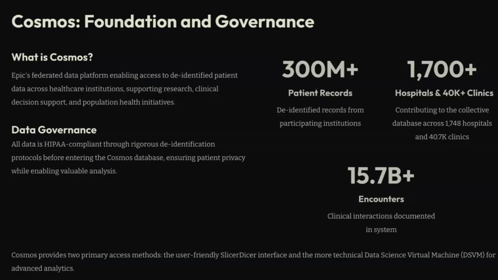You can access the data mainly two different ways in Cosmos. One is the user-friendly Slicer-Dicer interface, which is more what I'm familiar with, and then the more technical data science virtual machine, which we'll discuss later, but it allows for SQL queries and more advanced data analysis using your coding language of choice, whether that's R or otherwise. The DSVM does have de-identified patient level data, which is one of the key distinguishing factors, but we'll discuss that later.